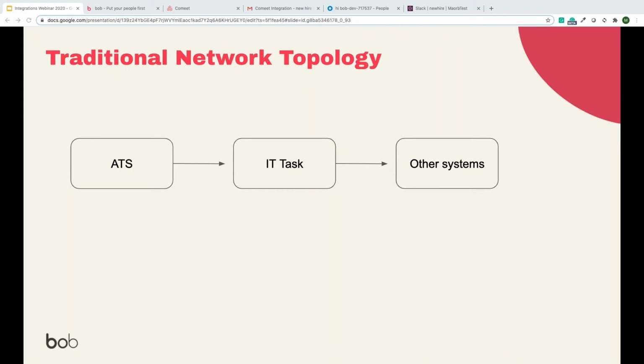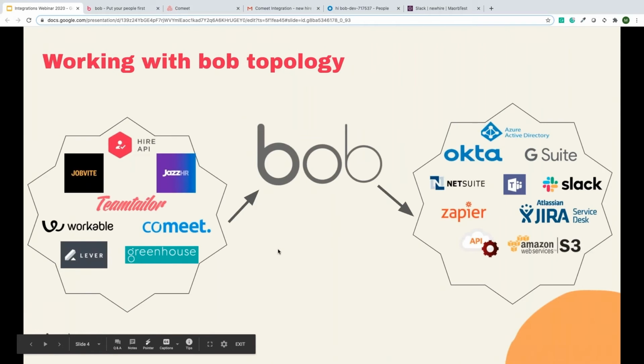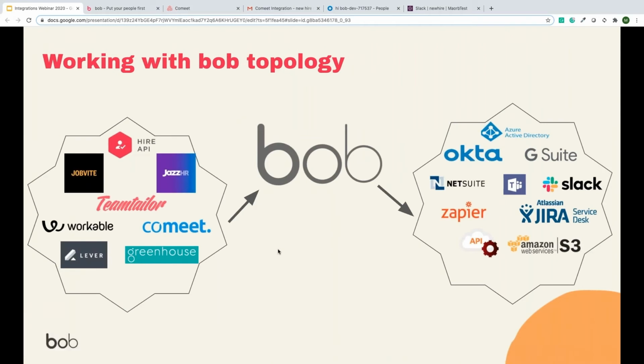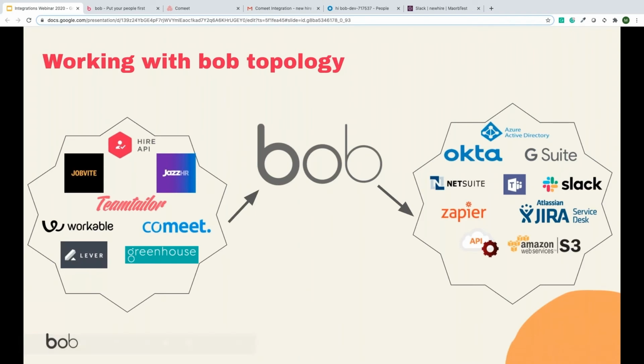And in order to eliminate the manual process, in Bob you can integrate with your preferred ATS system in order to receive the candidate details upon hire and sync the employee information to your third-party systems. Bob can integrate with provisioning tools such as Okta, G Suite, Azure, OneLogin, etc. We can also integrate with NetSuite CRM.